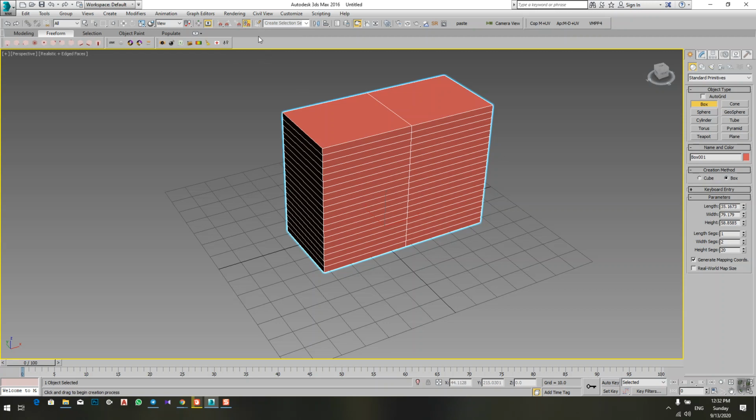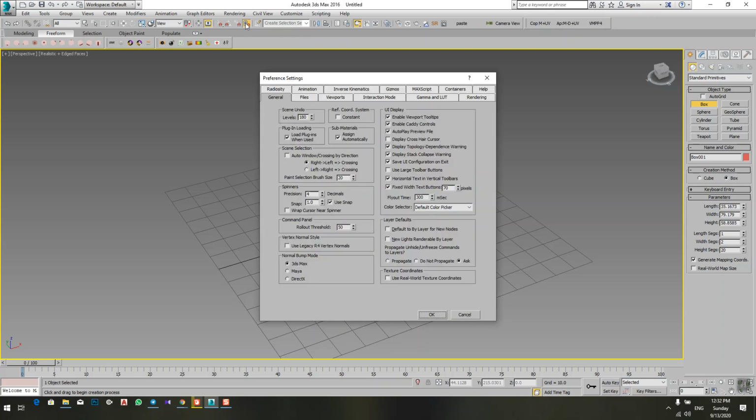We have a spinner snap here, and I can right click on it and change the number of the snaps. We have a snap here, preferences, settings, general, and snap settings here. I can increase it to 5 and click OK.